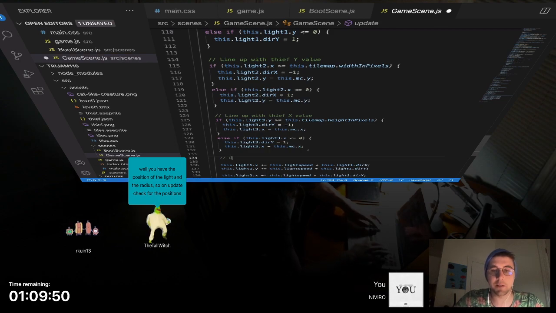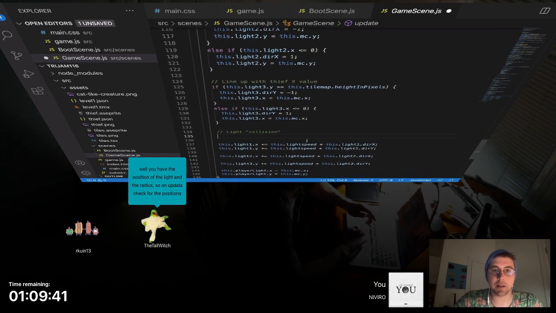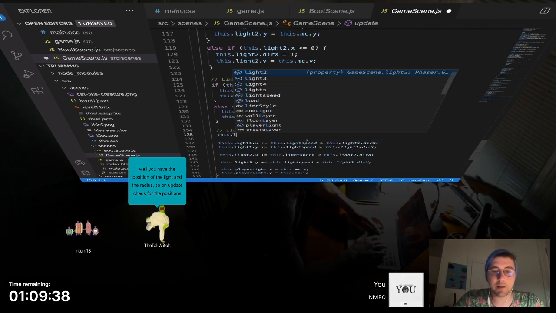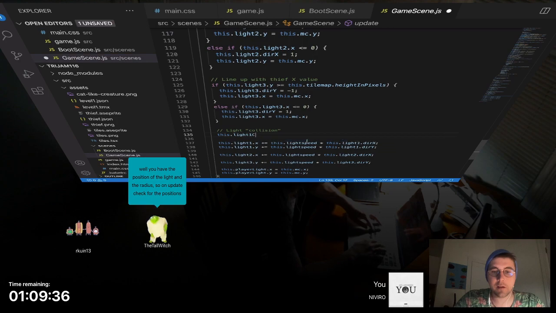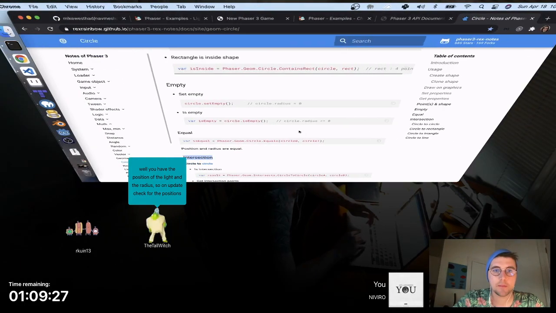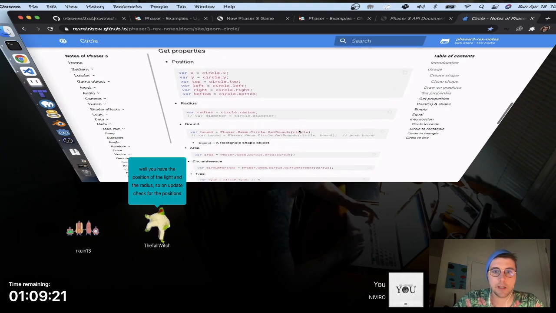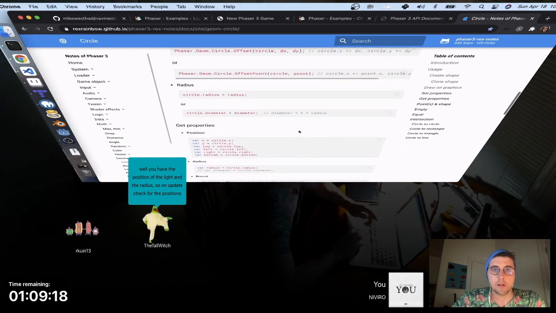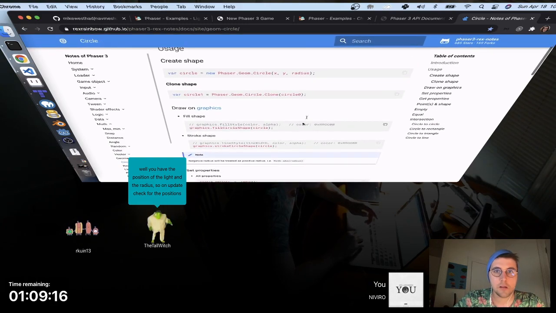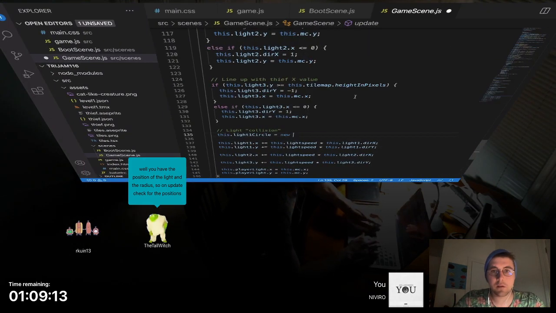New section called light collision, and we'll go like this. We'll say this dot light one circle equals new geom.circle.